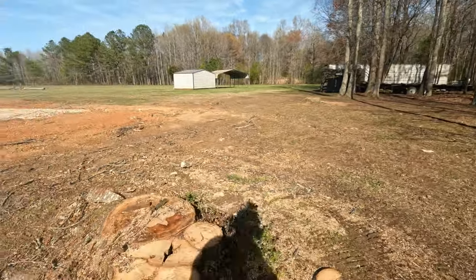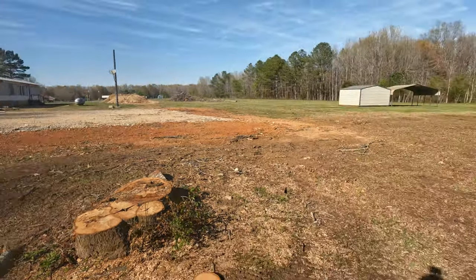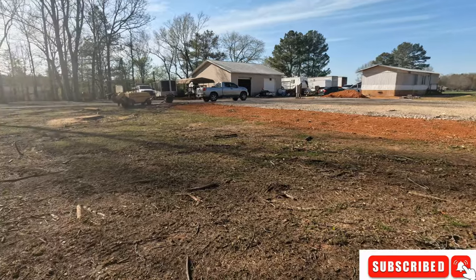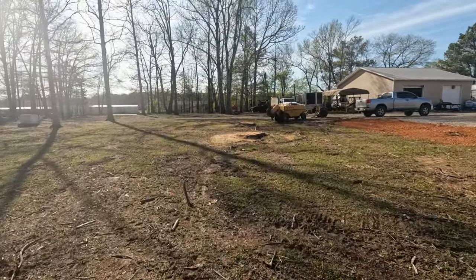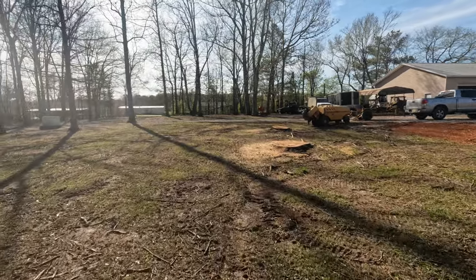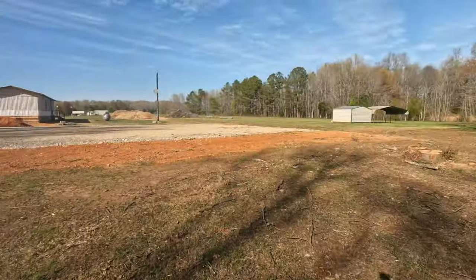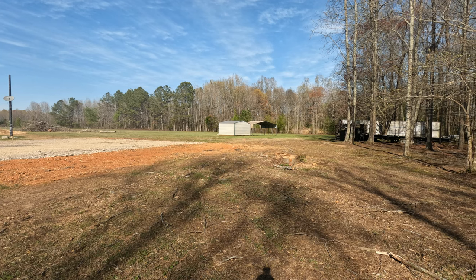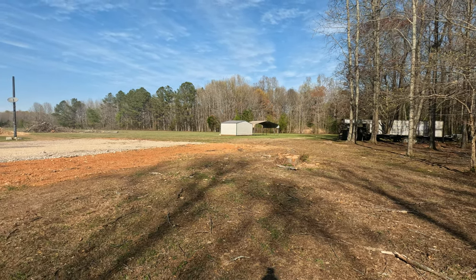So typically, I would grind 4 to 6 inches if I was wanting to grow grass here. So that's if you want to know how deep to grind a stump. That's what I typically would do, is 4 to 6 inches. If this was a regular yard or a house, I would grind 4 to 6 inches deep, and they can grow grass and they'd be all right.